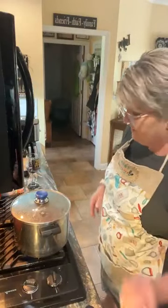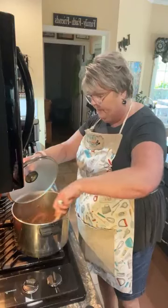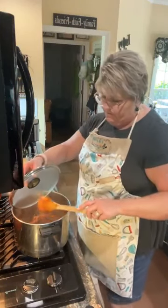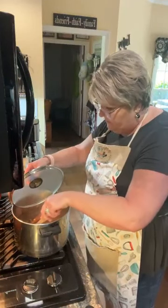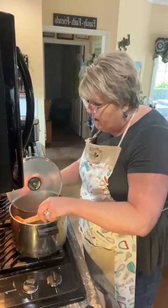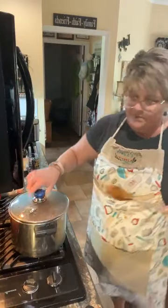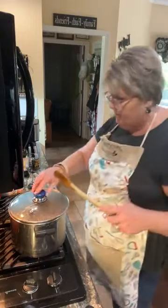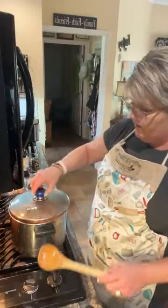And I'm going to have some to sip while this is simmering. A clove, a little bit of clump of a garlic that I'm going to fish out of there. Did not want to dissolve all the way.